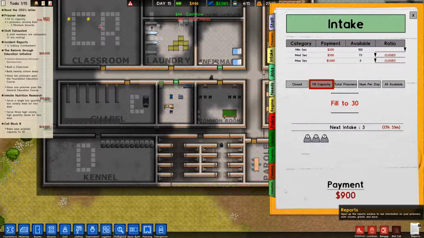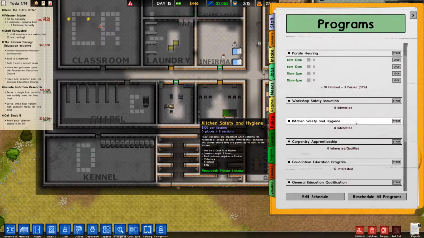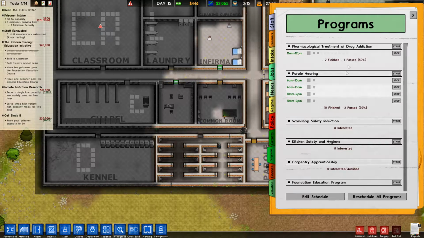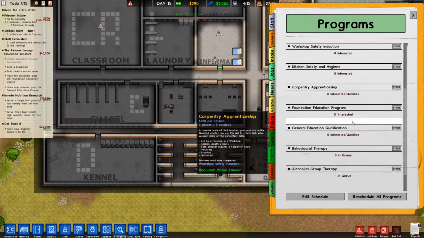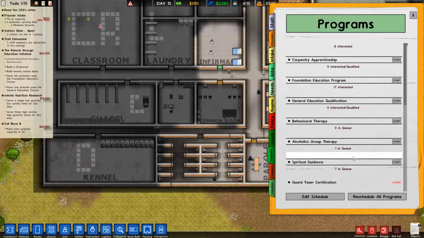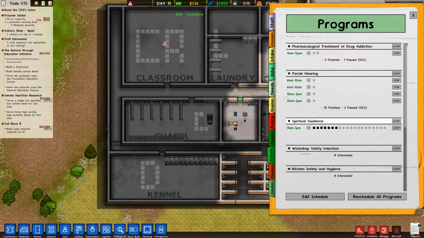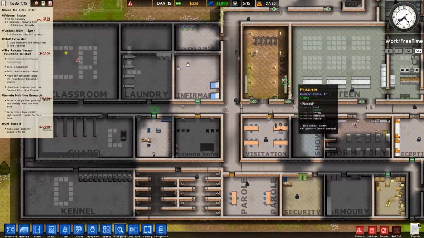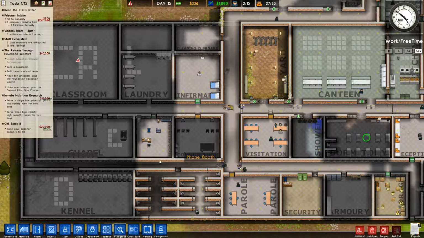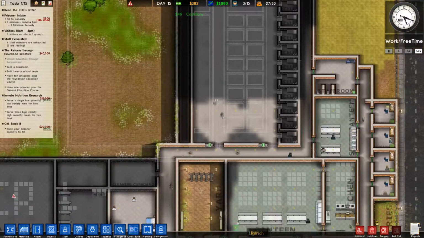So for the chapel, we are going to go to programs, and now we can see how many passed these things. For drug addiction, only one person passed, and for the parole, 10 of them finished but only 3 passed. But we are going to do the spiritual guidance, and that brings in someone to do a session with them so they can get whatever religion they care about on. So we're getting there. It's slow, but we're getting there.